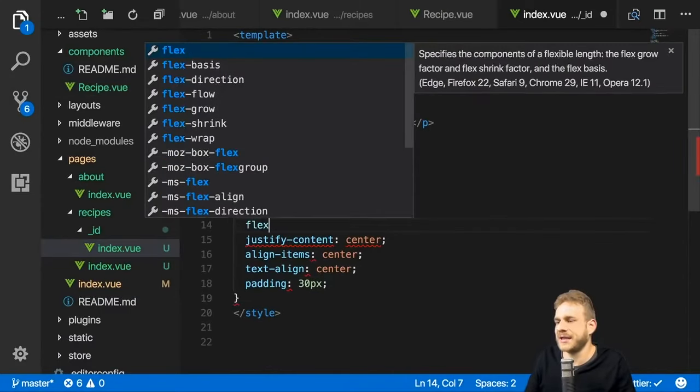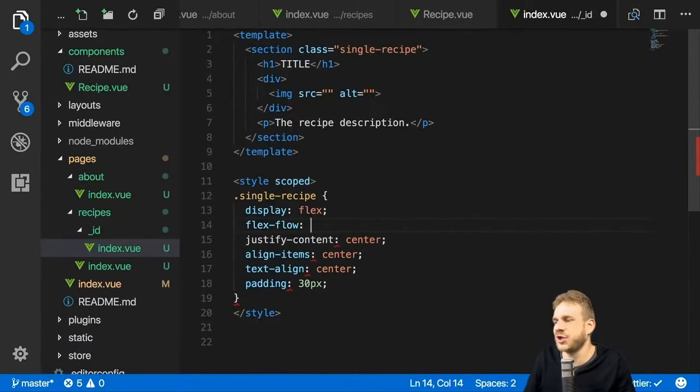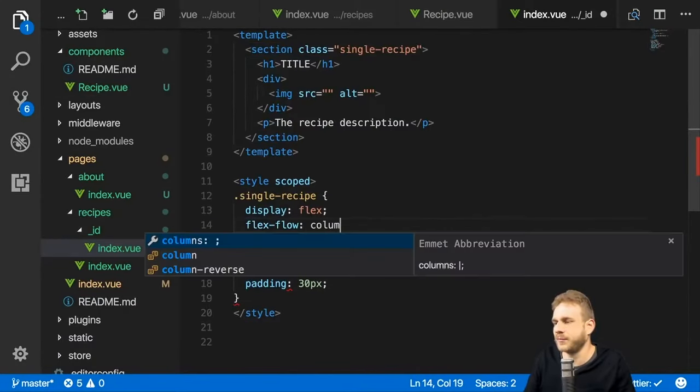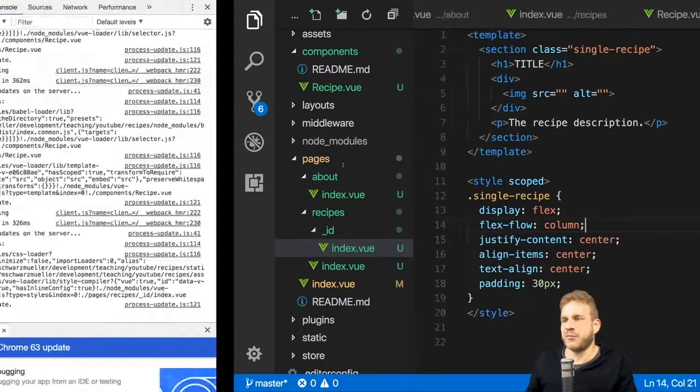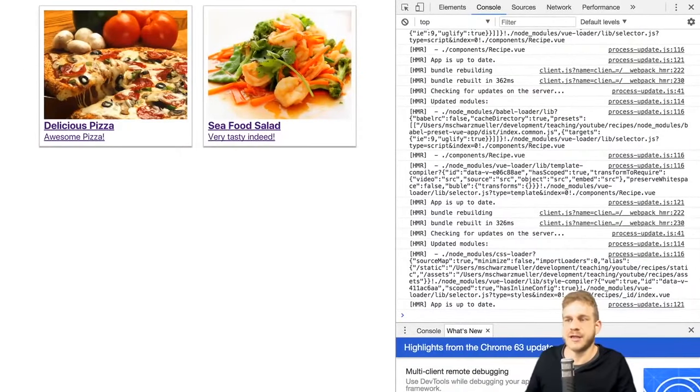We should set flex flow in that single recipe page to column, to not put it next to each other, but below each other. So now we got the recipe detail pages, and you can see that we can go there with a dynamic path parameter by using that underscore in the folder name. So with all that set up, we got a way of navigating around here in our simple application.